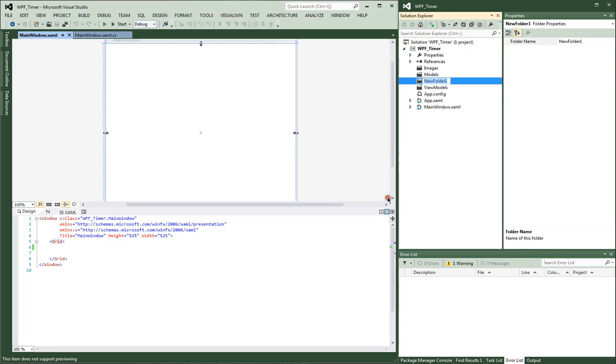Now if you watched my previous video, we have model view, view model, and MVVM, and basically that is what I'm basing this solution on also. So now that we have our folders set up, we have our solution to work with.